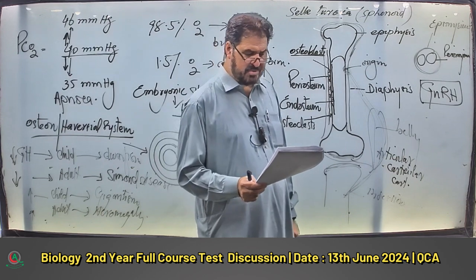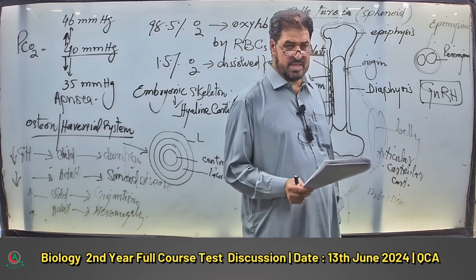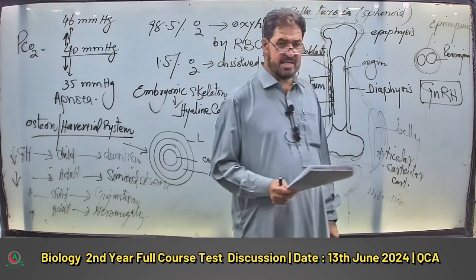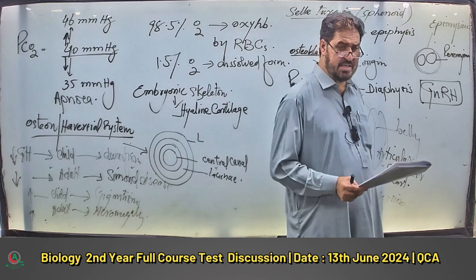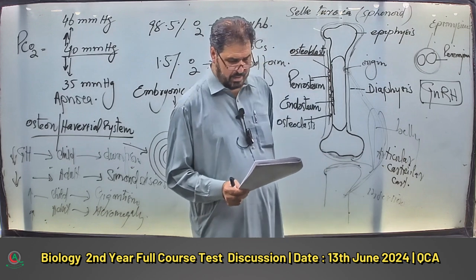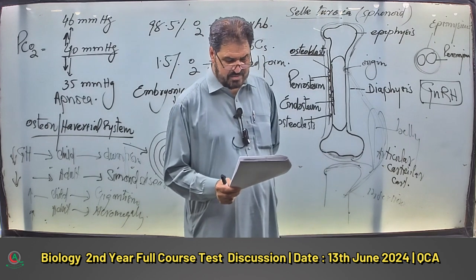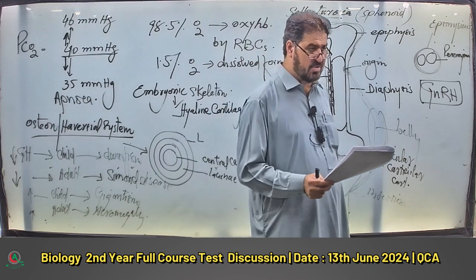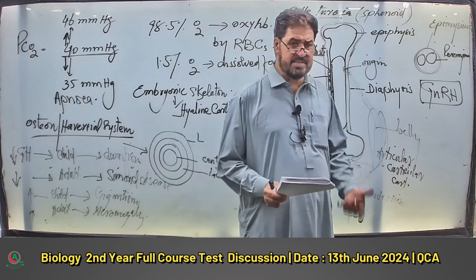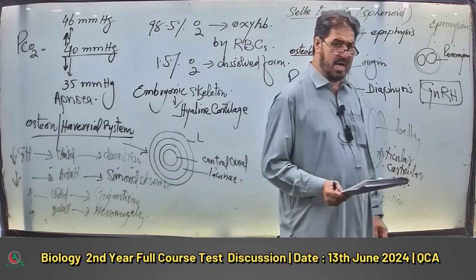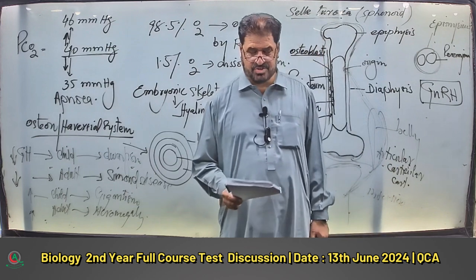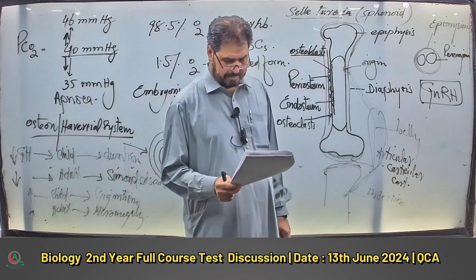The tendency of individuals to resemble their parents is known as what? It is called heredity. Heredity is the tendency of resemblance to the parents. The differences between closely related organisms are known as variation. Variation is the visible differences between parents and offspring, or between offspring of the same parents.